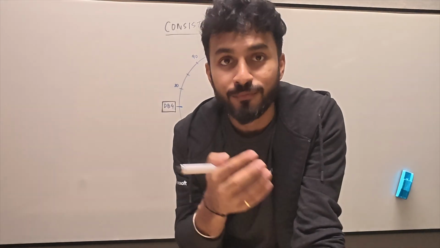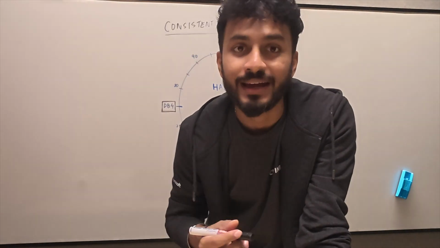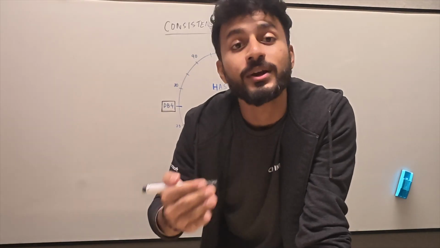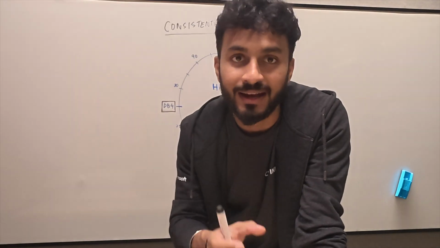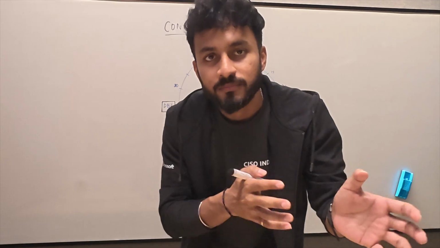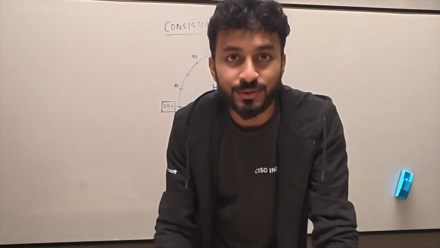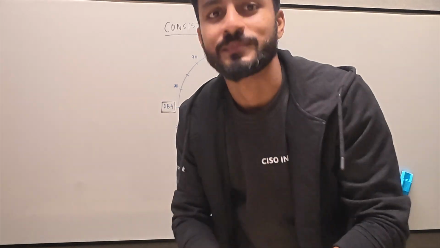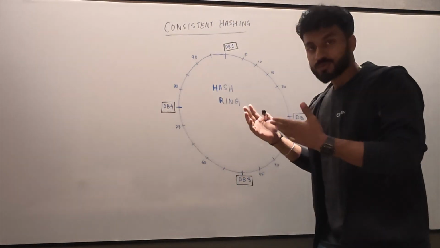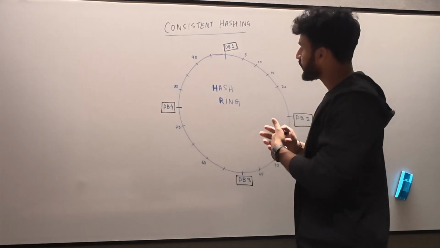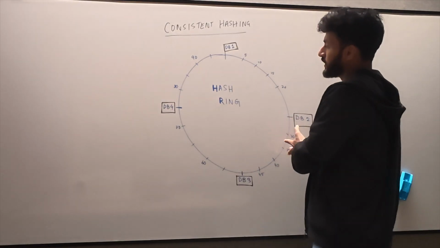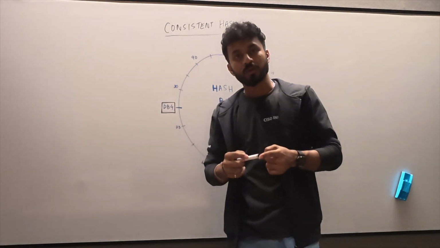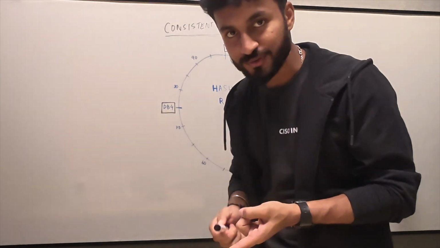Number two, what if you have to add a node, right? In that case, you have to redistribute the hash function and move data from one cluster to another cluster again and again. So that's a problem, right? So now we are going to solve that. Let's come to the solution. The solution is consistent hashing. Before understanding consistent hashing, make sure you learn about hashing. What is hashing and what are hash functions?